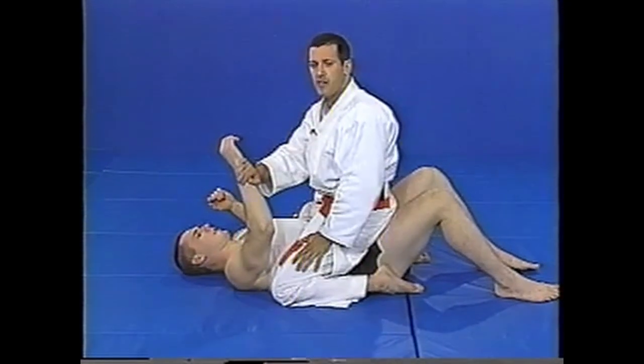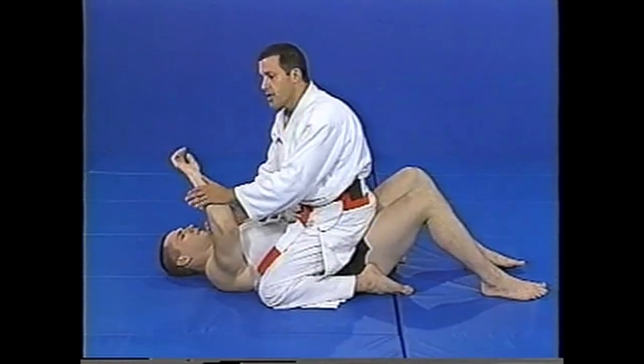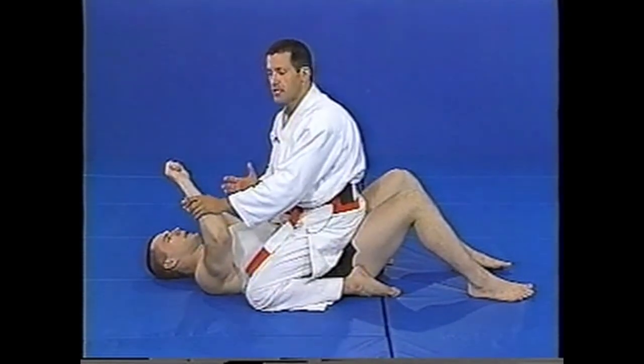But while I'm doing that, I'm off balance. That's way too much effort. He's going to hit me, poke me in the eye. So you break the arm where it is. You don't try to muscle anything.